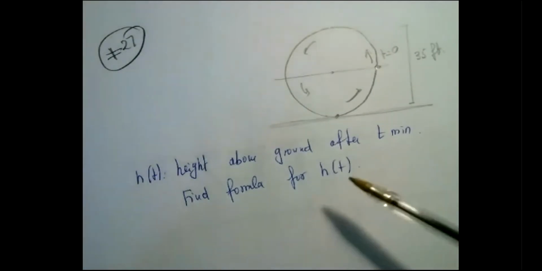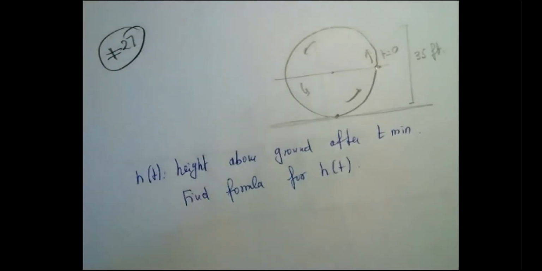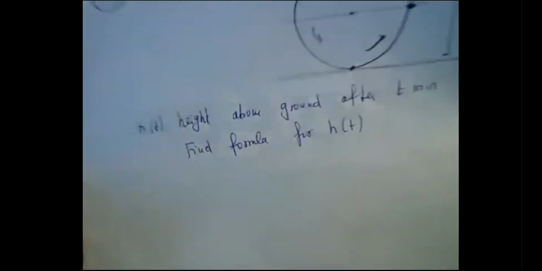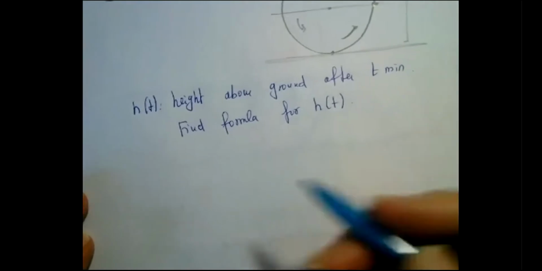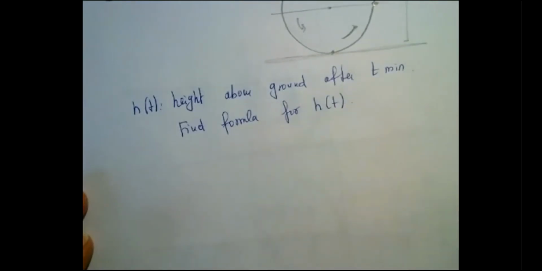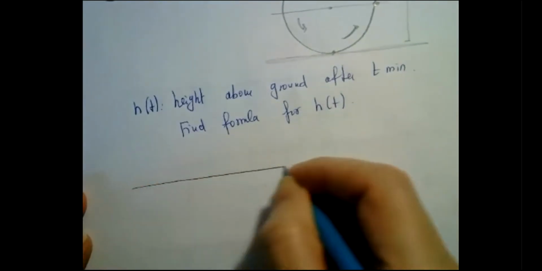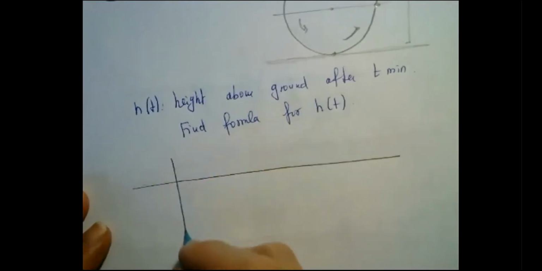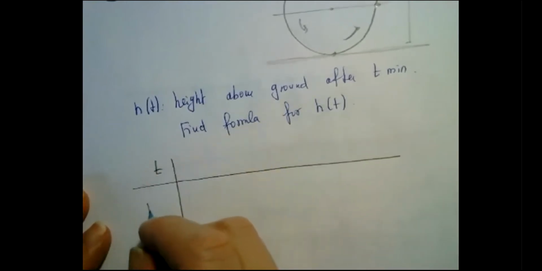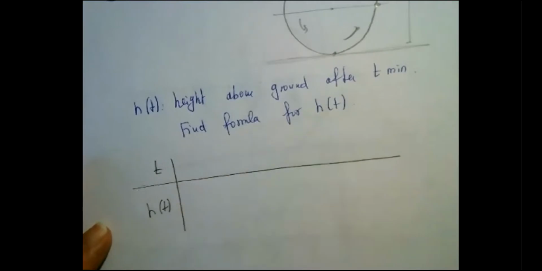So the only way I know how to do this problem is by sketching the graph of the height. Without sketching, I really don't know what's going on. So we're going to go back to what we did earlier in the semester and graph the height. Again, I am a bit slow. I have to find values, so I understand the problem, and then I will proceed after that.